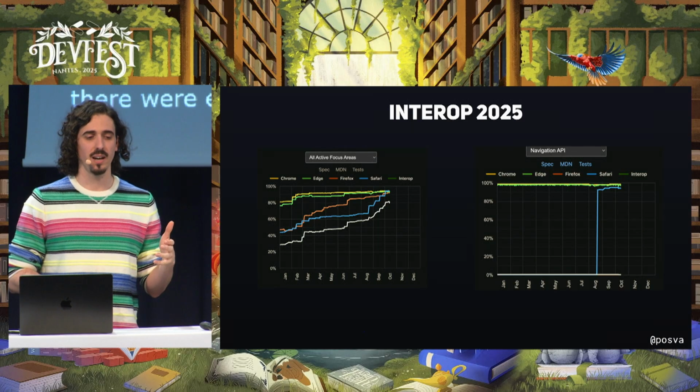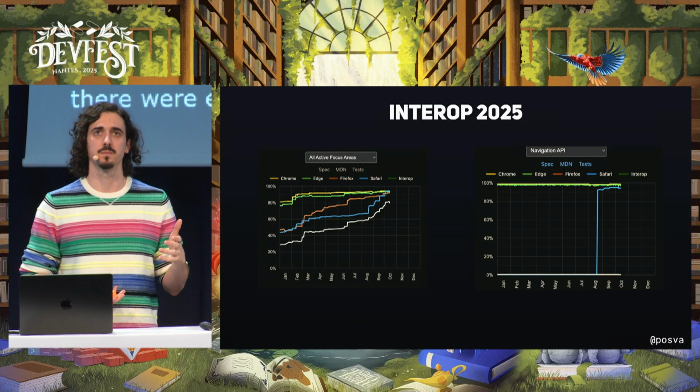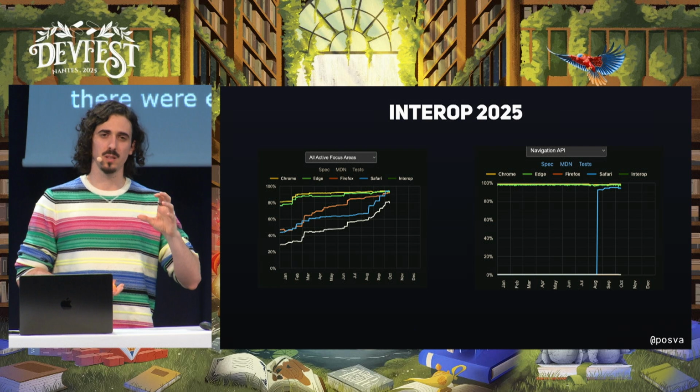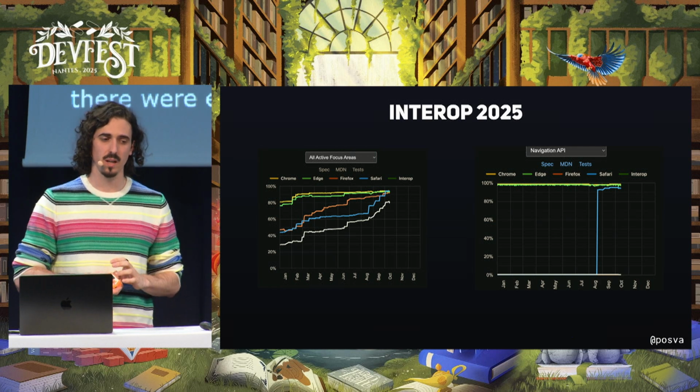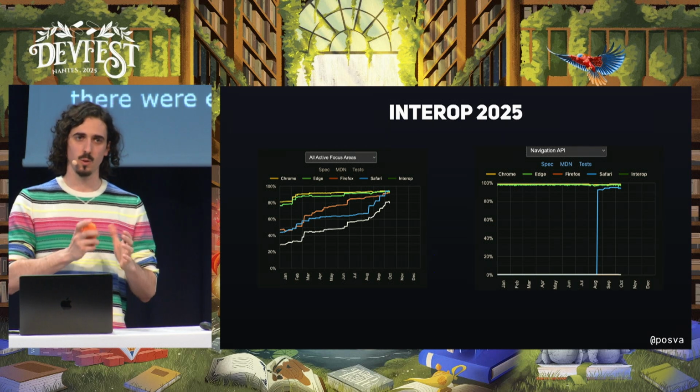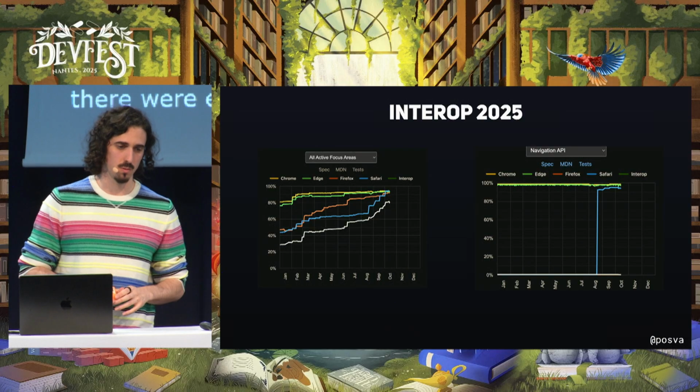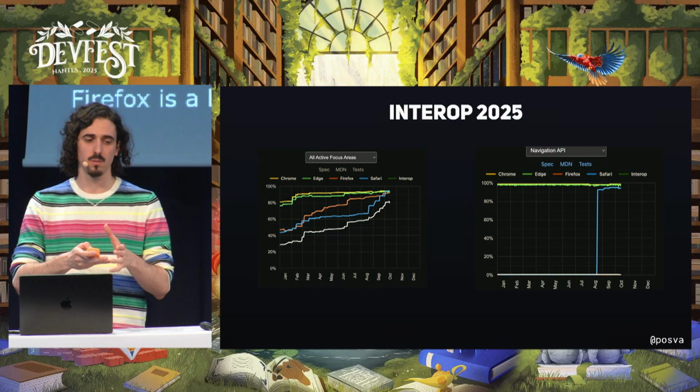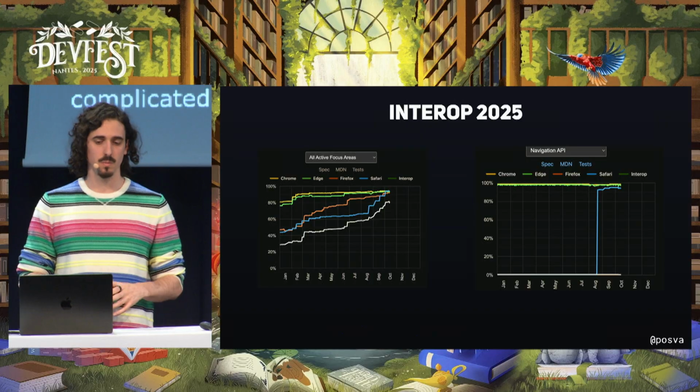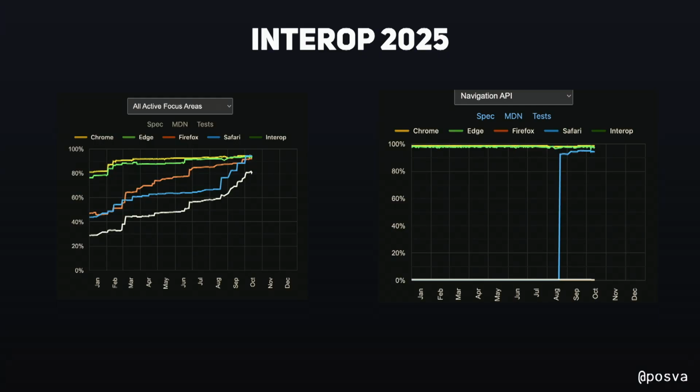It's a 0. Even in Firefox it's a little bit different because they don't have the feature flags the same way as Chrome and Safari. It's a little bit more complicated, in my opinion, to use these features as a user. But it should be getting there, and there are a lot of tickets in the bug tracker that you can see.